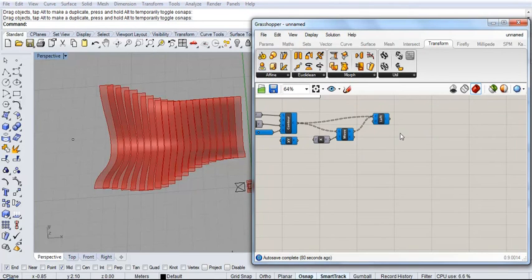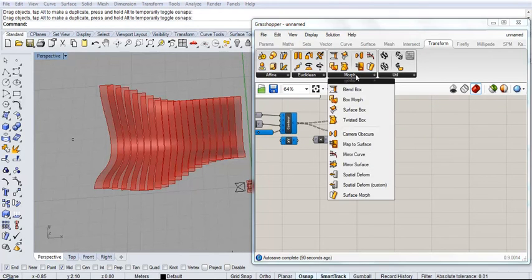So another example, as we move through these menus, is to have a look in this morph menu and talk about box morph. Now all of the components in the morph menu do distort your geometry, so you can plug in a nice polysurface consisting of entirely planar faces, put it through a box morph, and it'll end up as twisted, complex surfaces that maybe can't be fabricated out of 2D material anymore. So you have to be quite careful when you're using these components. They're good for producing representations and not so good for producing fabricatable geometry.